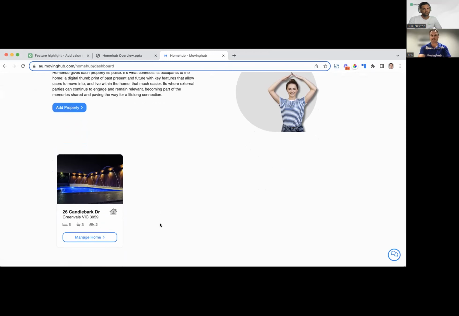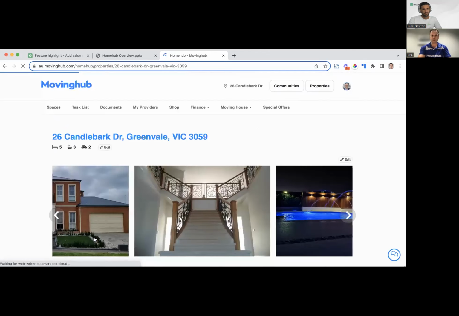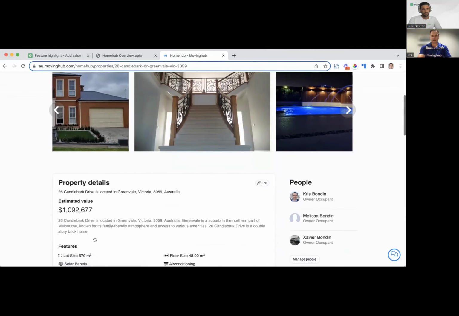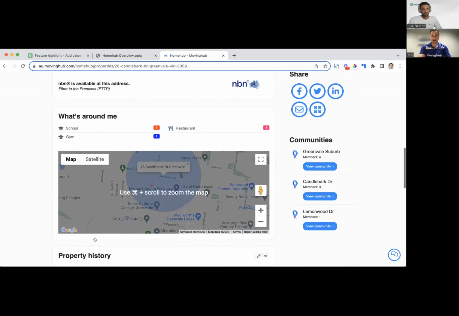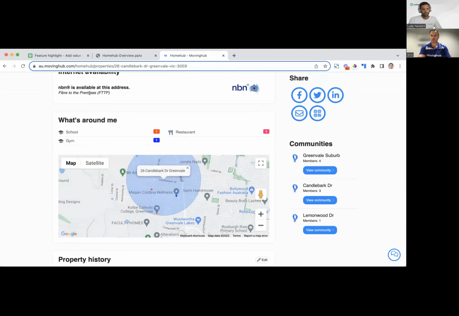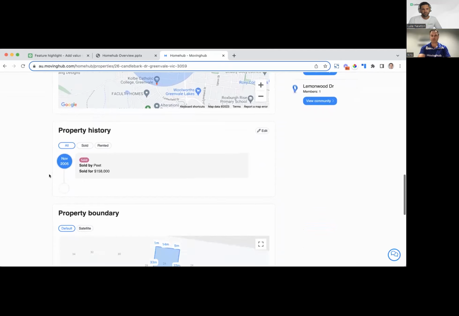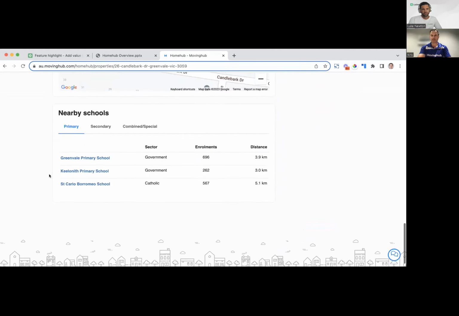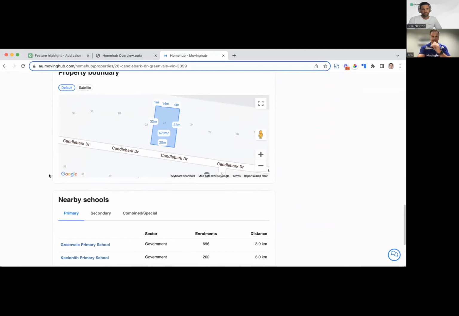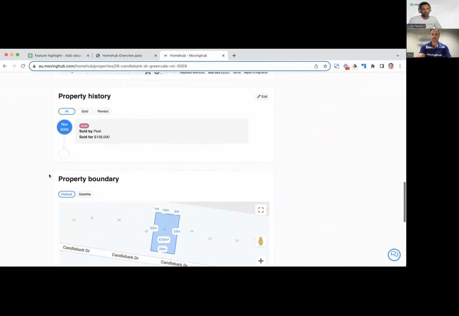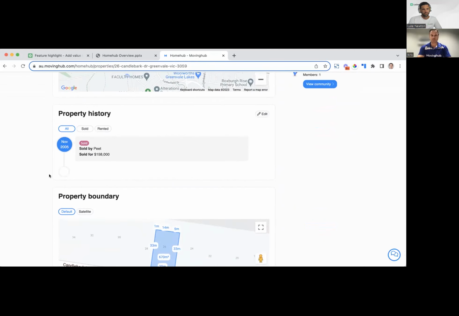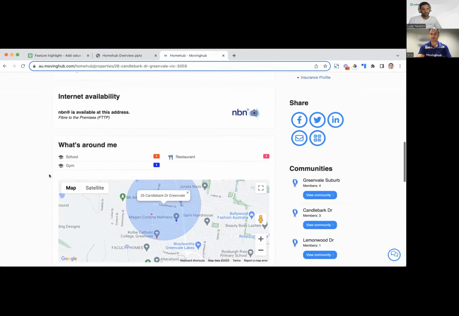Okay, where the data lives is when they go into manage their home. So when I go into manage my home or manage home, the photos will preload, the information about the property is there. The internet infrastructure. So if they're looking at the property pre and going, okay, what internet can I need or what plans do I need? We've got information based on the actual property itself and everything around the property, history, the border and nearby schools. This information that you see on screen will continue to be enhanced, and we'll have the building and pest inspection solution come onto this in the next couple of weeks.